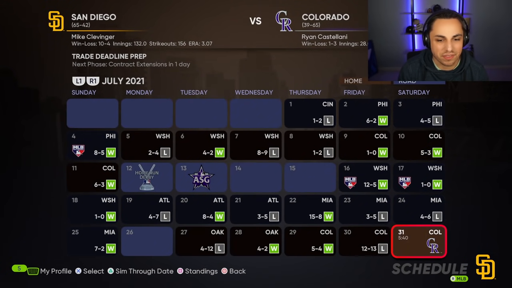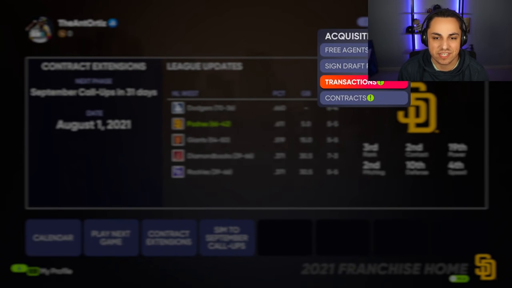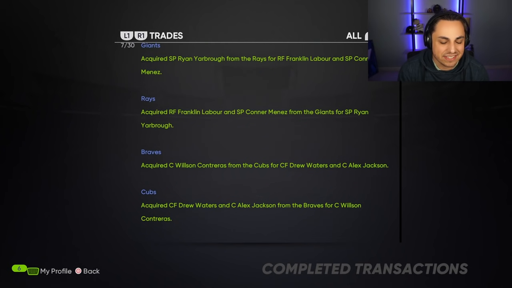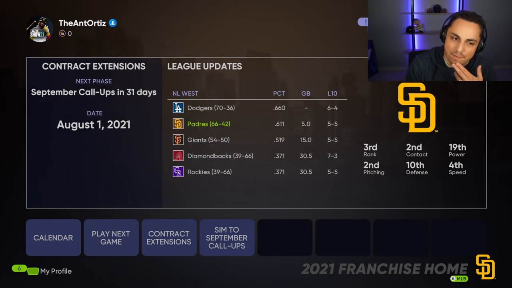Obviously we still have one month left. Oh no, that was the month of July. So we'll check the last day just to see if anything happened. But yeah, again, it was a quick one. It was just a short little, hey, what can we do to make this deal happen?